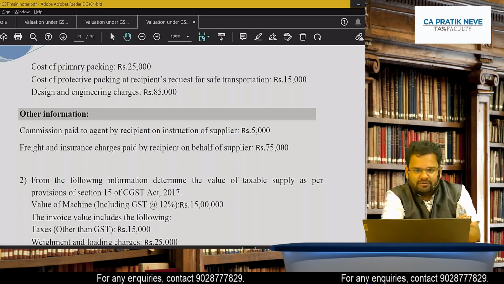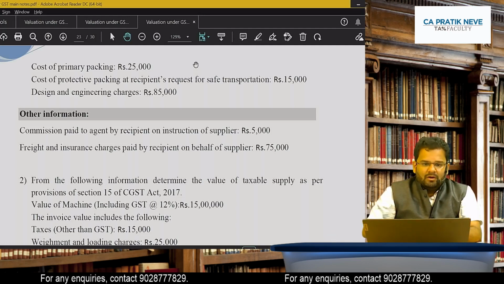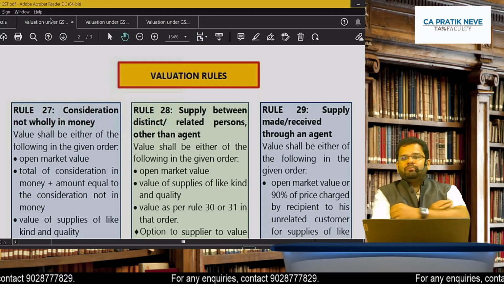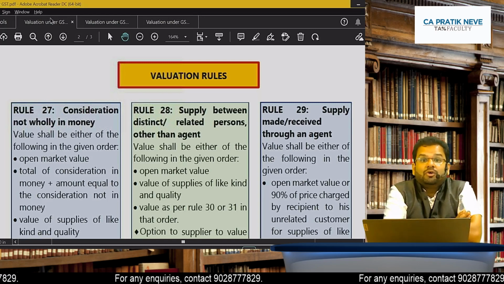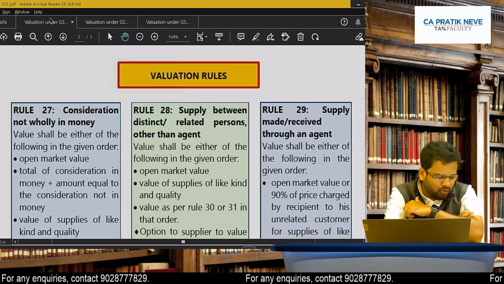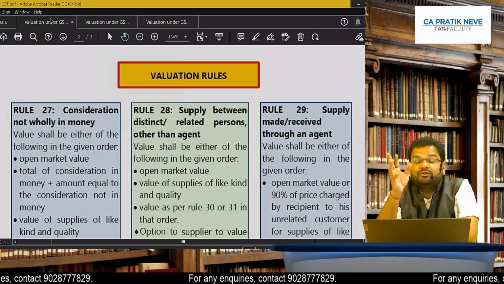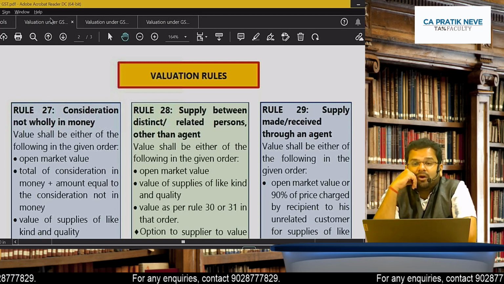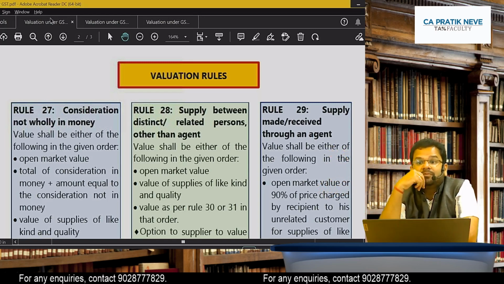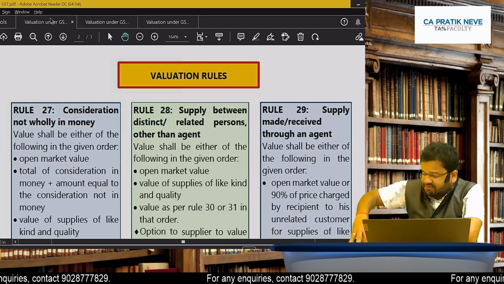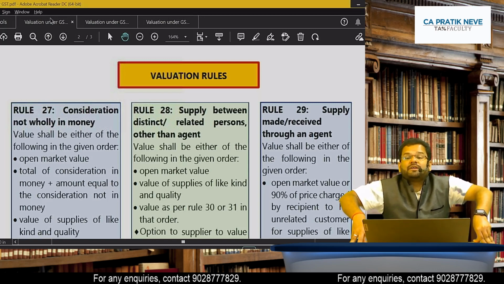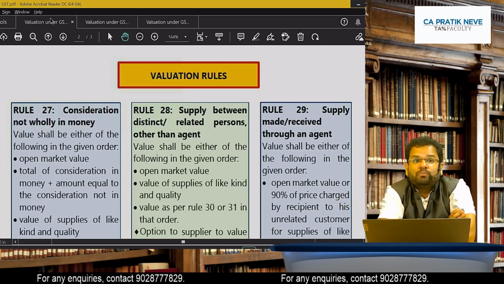Okay, so check this. When do we go to rules is my simple question to you. So before the break, in session 1 you had seen that section 15.1, 15.2 and 15.3, for taking transaction value as assessable value, two conditions should be satisfied, isn't it? Now friends, when any one of the condition is not satisfied, or when there is no price at all, because the supply is between maybe related persons, or maybe from my one office in Maharashtra I am sending goods to another office in Kerala, means it's a branch transfer, then it can happen that there is no price itself.